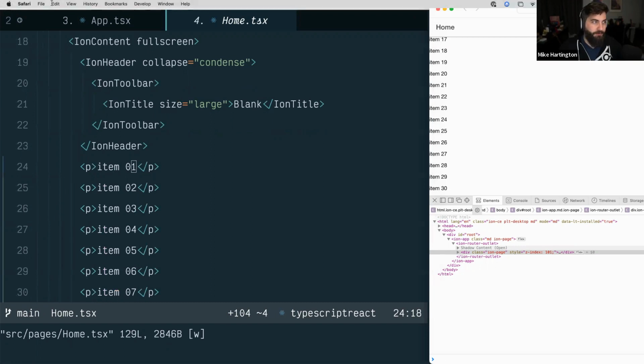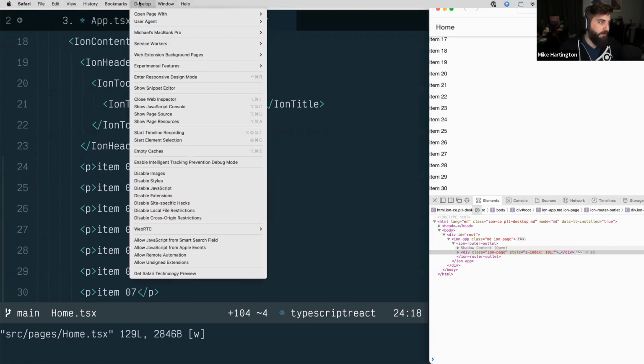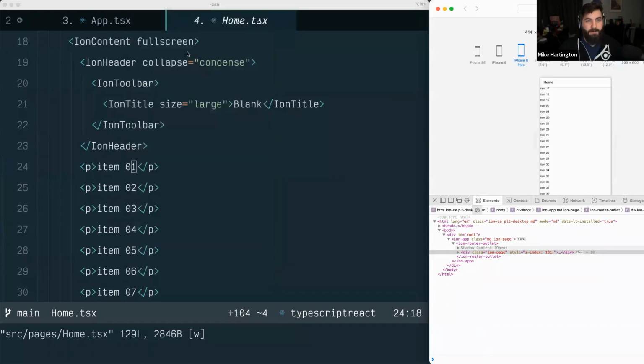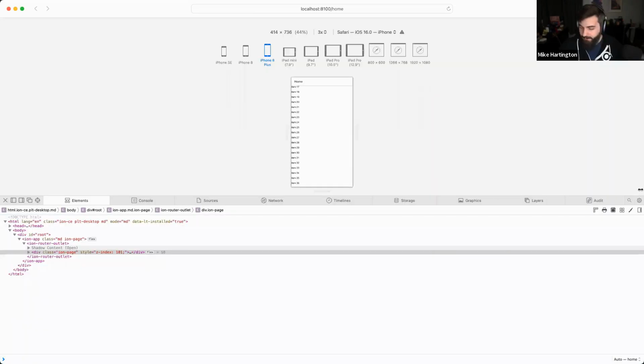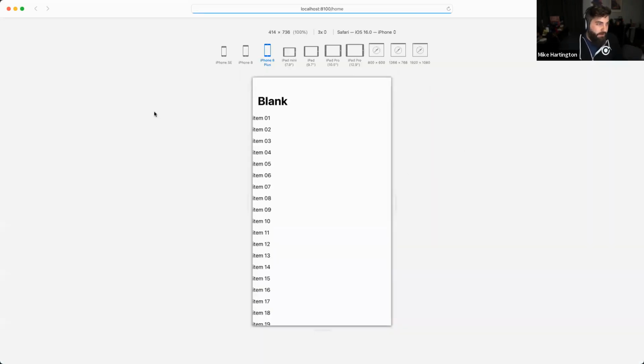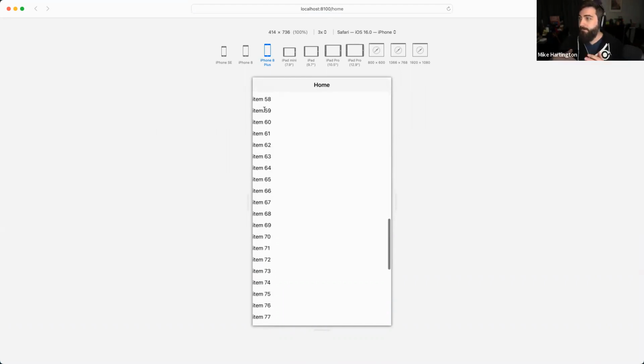But what we are going to do is enter responsive design mode, and we're going to reload. And now we have our secondary header showing. So as we start to scroll, we can push that second header away and then show the main header inside of this app, the way that most iOS apps behave.